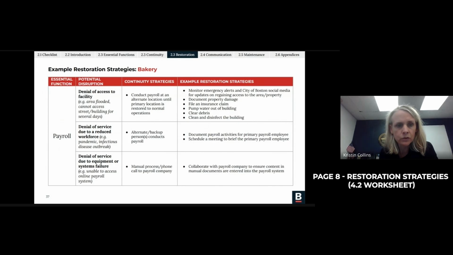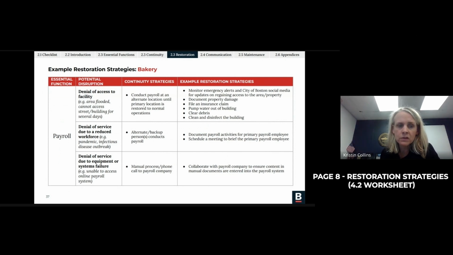So if the disruption was a denial of service due to a reduced workforce, and your continuity strategy was having an alternate or backup person conducting payroll, your restoration strategy might be documenting the payroll activities and scheduling the meeting with the primary payroll employee to brief them on what happened in their absence.